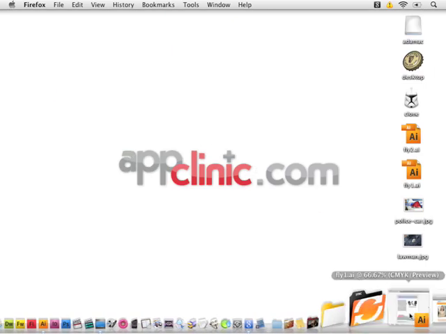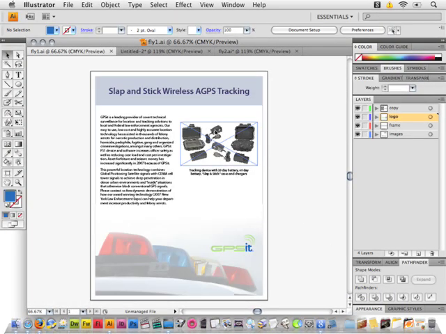All right, so we're going to be working in Illustrator today. Like I said, this is just a random little feature. It's not something that's groundbreaking, but it can save you a lot of time in the way you do things. If you find yourself taking items from one Illustrator document and trying to paste them into another one, that's what we're going to be dealing with today.